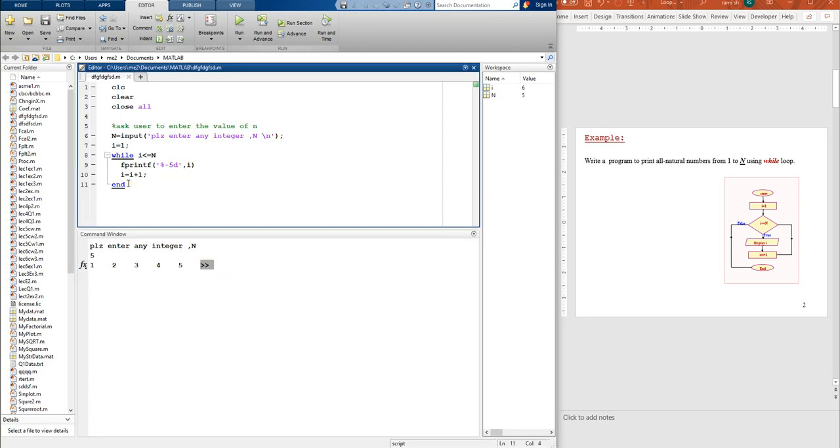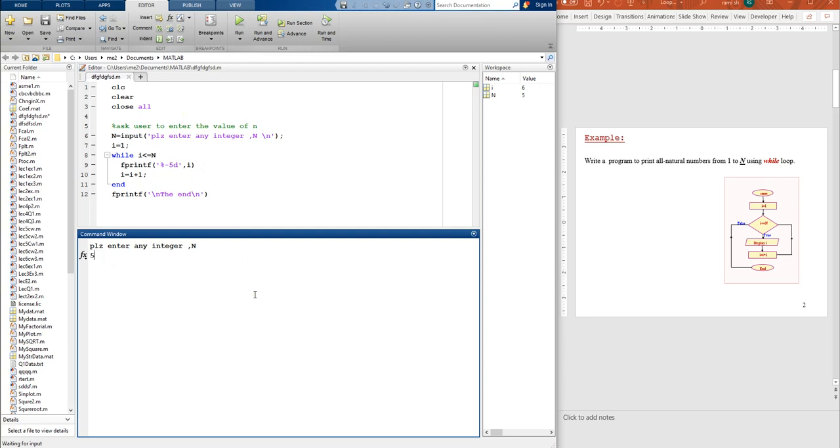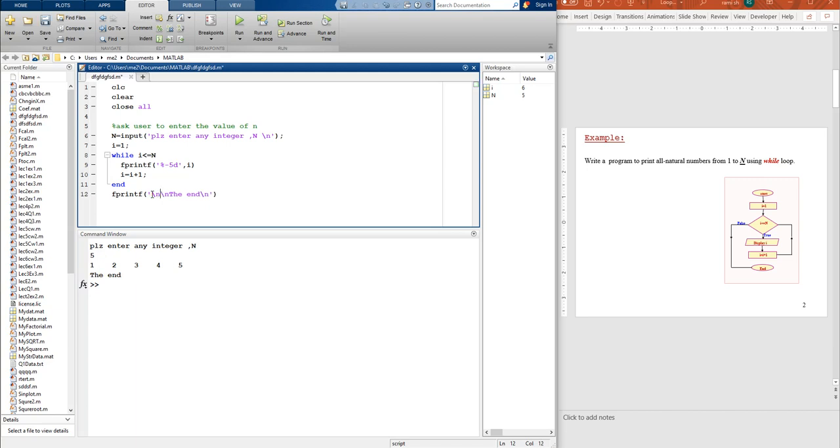The last thing, we want the cursor to go to the next line. After finishing the while loop, we can write here printf. I want to print just a go to next line, or we can print the end, by the way. Go to next line, the end of the program, and then go to next line again. Let me show you the difference. This is 5. See, 1, 2, 3, 4, 5. The end. If you want to skip more lines, you can write \n again here.